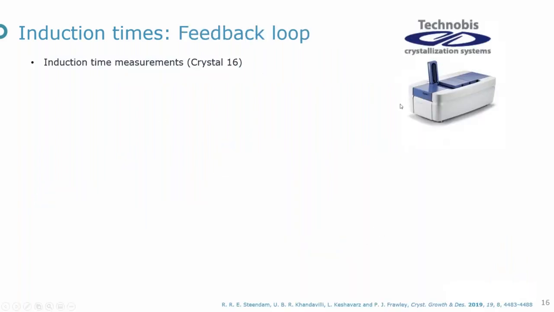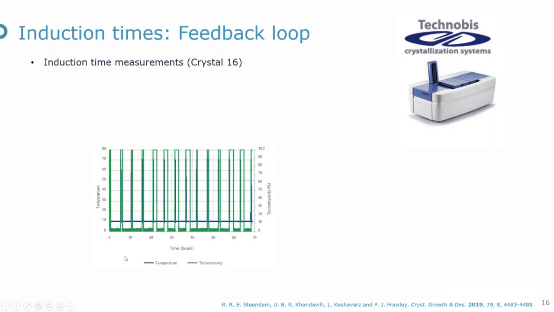So we collected those induction times with Crystal16. Graphically, it looks something like this. On the horizontal scale we have the time in hours. On the left-hand side in blue is the temperature, and the transmissivity, so the amount of laser light that passes through the vial, is shown in green. Typically you would heat up until everything dissolves, cool down until you have a supersaturated solution, and then wait until crystallization occurs.